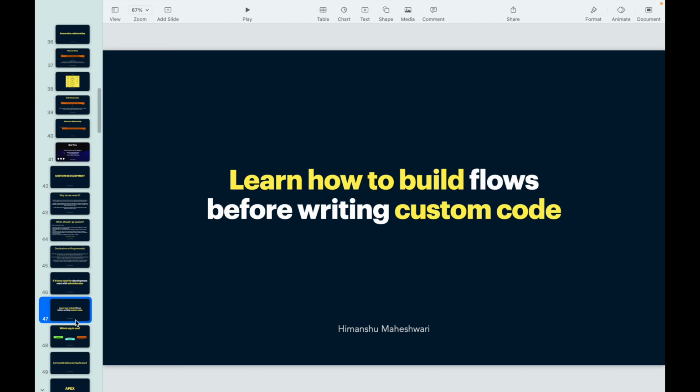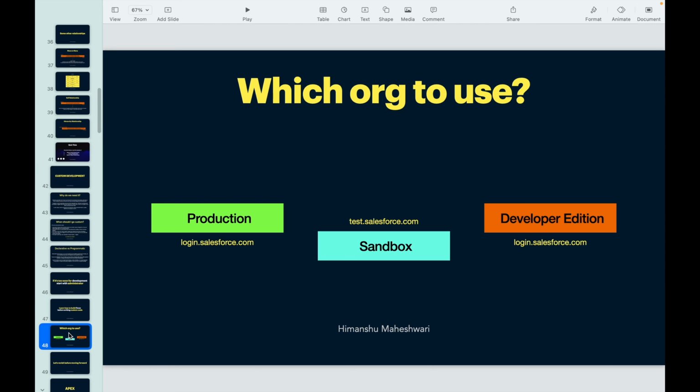All right, one final question before we actually start hands-on and before we start jumping into the developer console and doing Apex. You might have a question about which org to use, right? So essentially there are three types of orgs. You have a production environment, you have a sandbox environment, and you have a developer edition environment. Now, you and I right now are going to practice things, right? And production and sandboxes are only procured by businesses because you have to pay for it. I'll encourage you to create your own developer edition org.